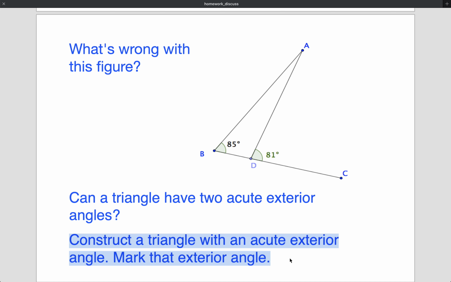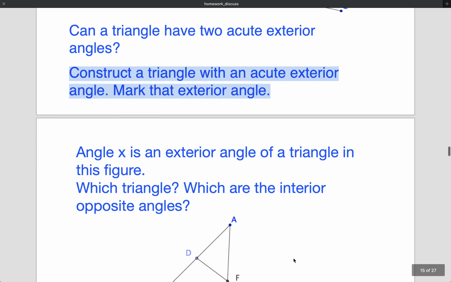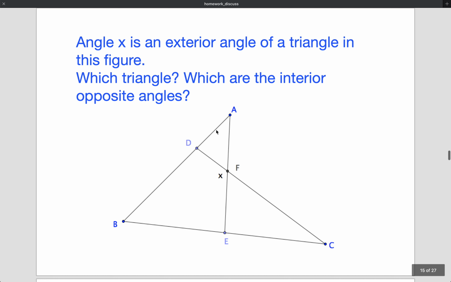Particularly, we can provide different means for the students to express their thoughts and thinking and further develop their thinking. Another question here is that angle X in the figure is an exterior angle of a triangle. But which triangle? So you can ask the students to name the triangle in which X is an exterior angle. Once they name a triangle, we can talk about which are the interior opposite angles. So we can make use of this question to draw attention to the angle relations, and also emphasize more the descriptions of the angle relations, right? And also interpretations of the diagram.